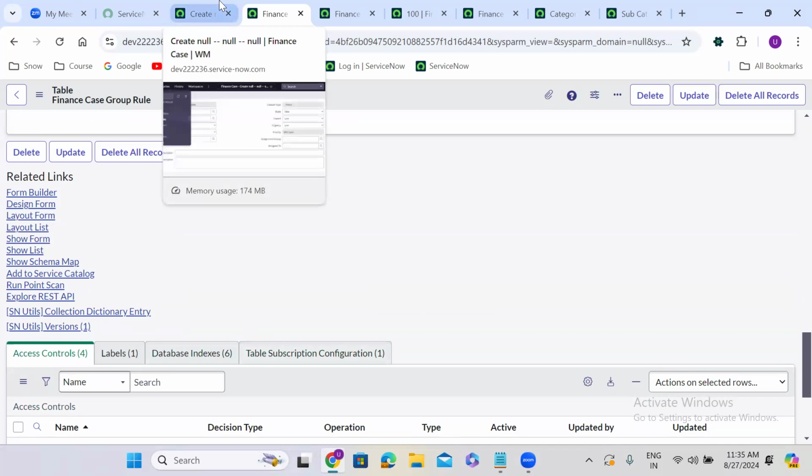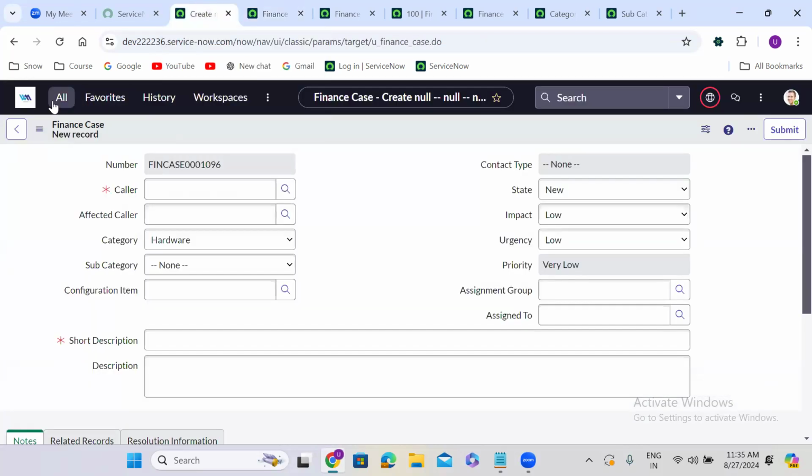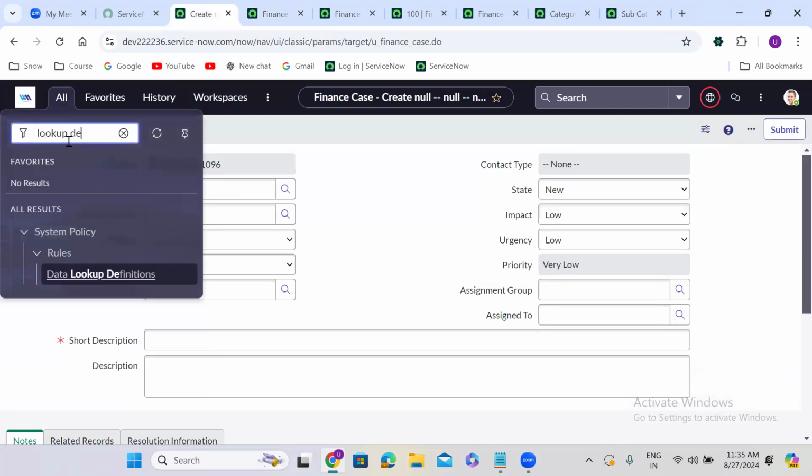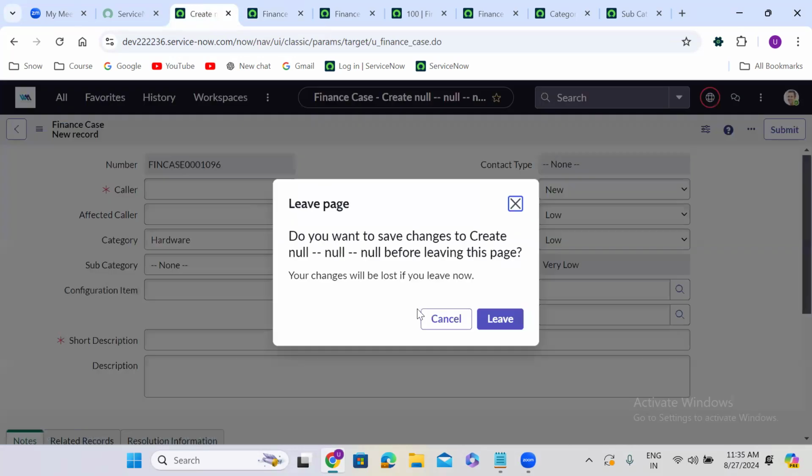So next thing, we have to create a definition. Lookup definition, data lookup definition.